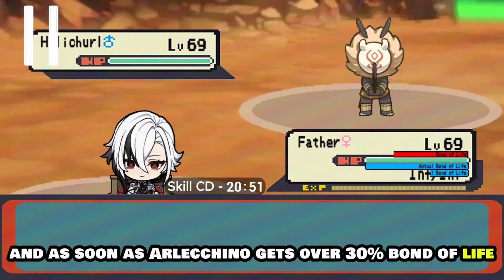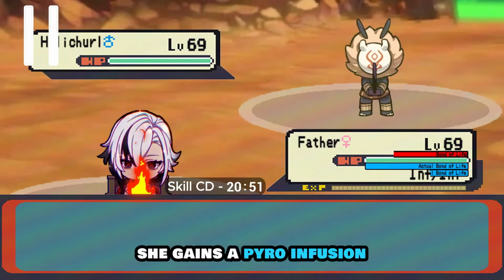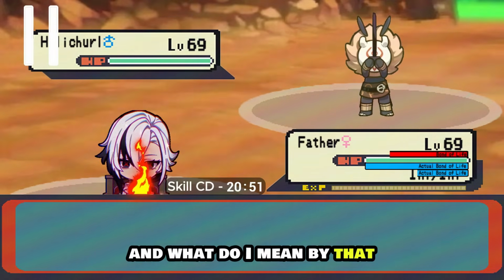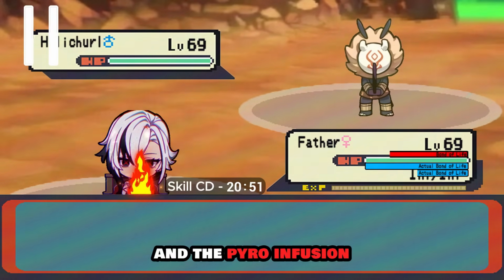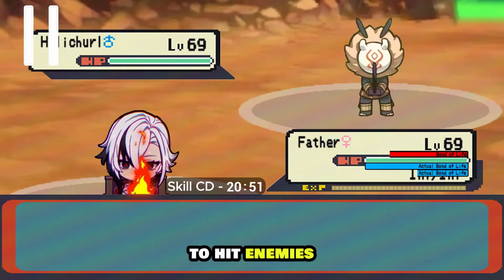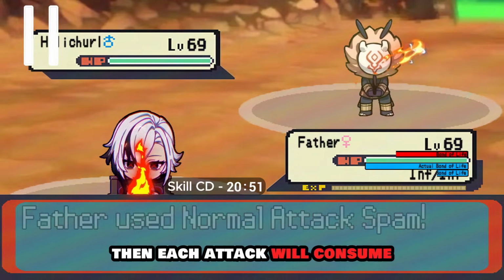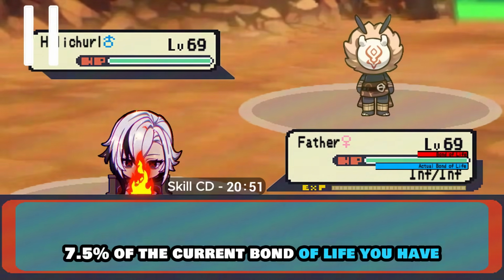And as soon as Arlecchino gets over 30% Bond of Life, she gains a pyro infusion. But this infusion is semi-permanent. And what do I mean by that? Well, when you have over 30% Bond of Life and the pyro infusion, then as long as you aren't using your attacks to hit enemies, your pyro infusion will remain. But if you are attacking enemies, then each attack will consume 7.5% of the current Bond of Life you have.